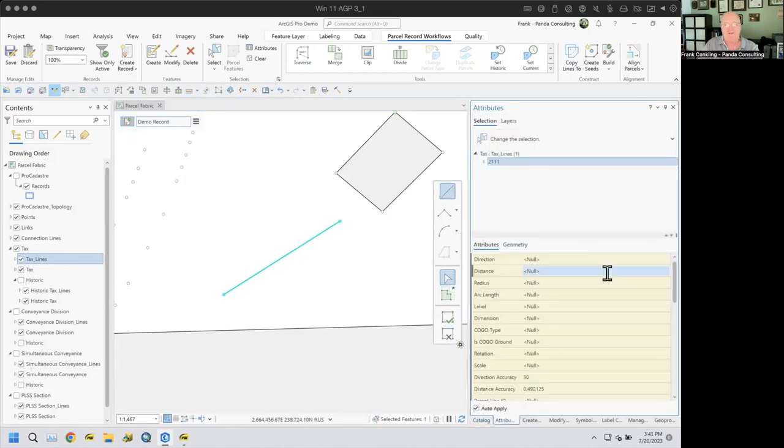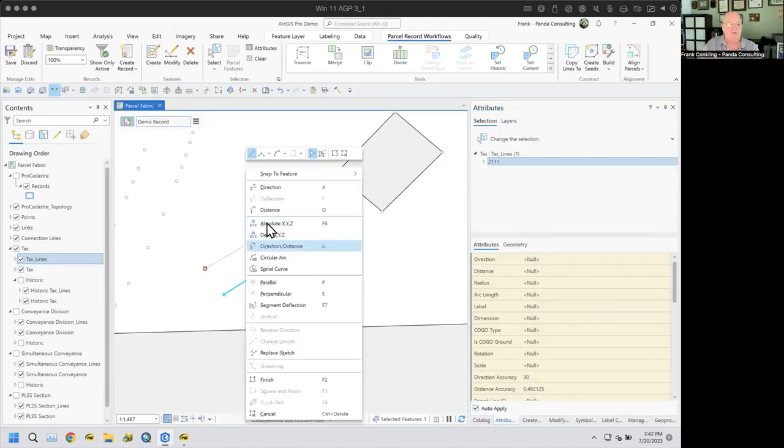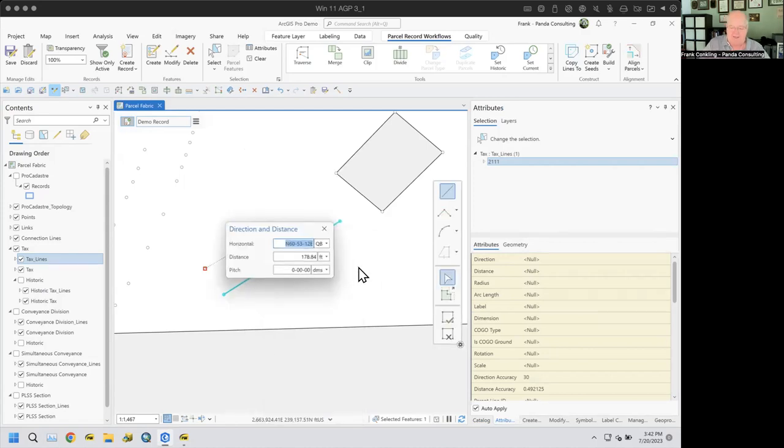That line now has no COGO values on here. But if we create a line that has COGO values on here, for example, let's do direction and distance again. Let's do 60 degrees northeast for 200 feet, enter.